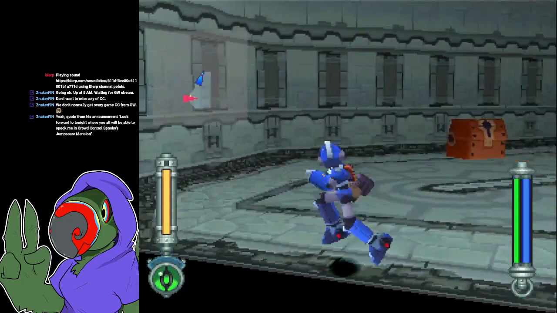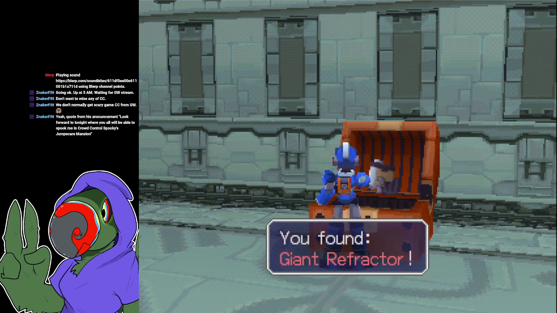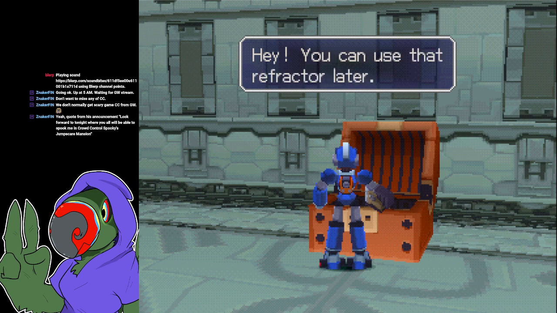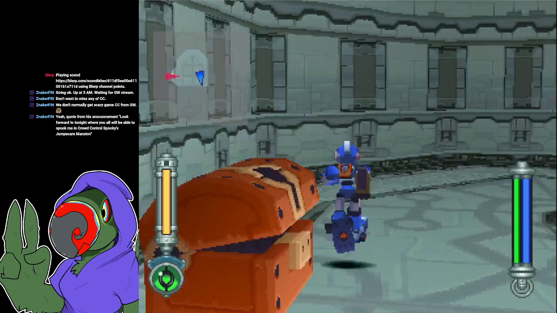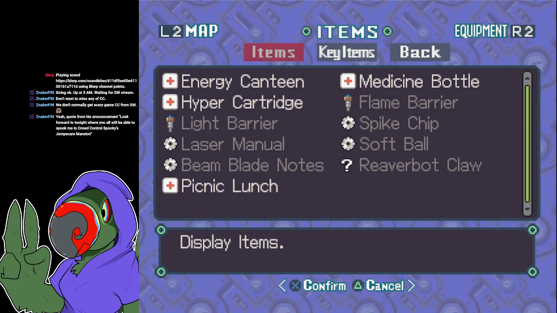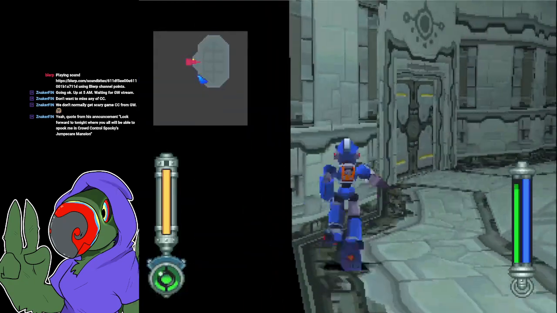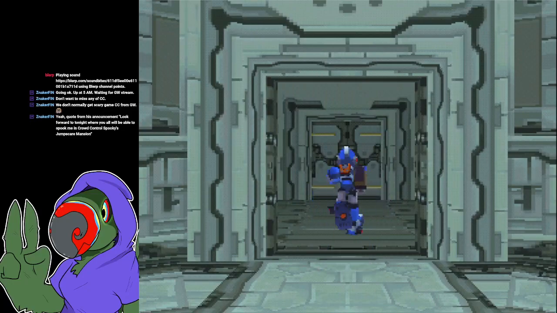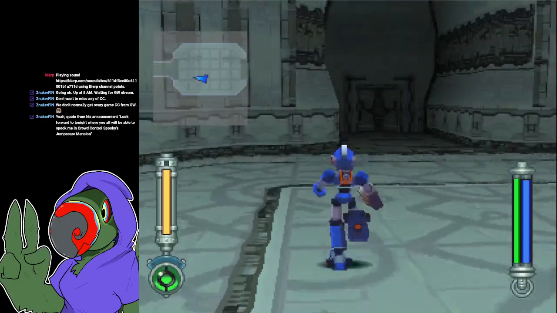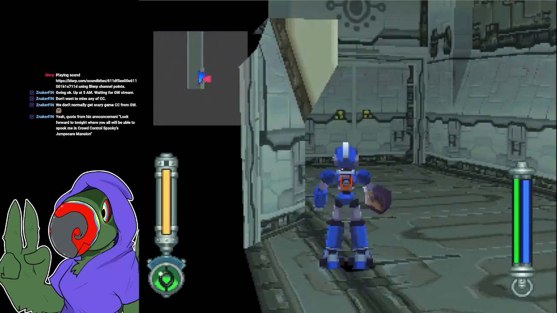Hey, apparently there's a chest in here. Is it real or fake? Well, we'll find out. Hey, it's not attacking me yet. It's real. What's that? Ooh, giant refractor. Hey, you can use that refractor later. Oh, cool. Nice. Power source for something. So maybe we need to power some things. I love how I just wasted one of my homing missiles, but that's fine. Not the first time I've done that. Probably won't be the last either.